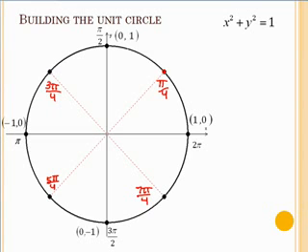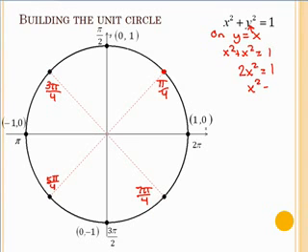The way that we were able to set this up is by using the fact that this point here lies on the line y is equal to x. So if we just substitute this x in here for y, you get x squared plus x squared equals 1, which means 2x squared equals 1. X squared is 1/2. We take the square root of both sides. We're going to get 1 over the square root of 2. But remember, we can't have a square root in the denominator. So if we multiply the top and the bottom by square root of 2, we're going to get square root of 2 over 2.